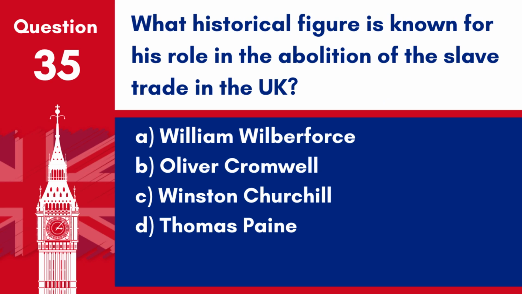Question 35. What historical figure is known for his role in the abolition of the slave trade in the UK? A. William Wilberforce. B. Oliver Cromwell. C. Winston Churchill. D. Thomas Paine. Answer. A. William Wilberforce. He was a leading figure in the movement to abolish the slave trade in the British Empire, culminating in the Slave Trade Act 1807.